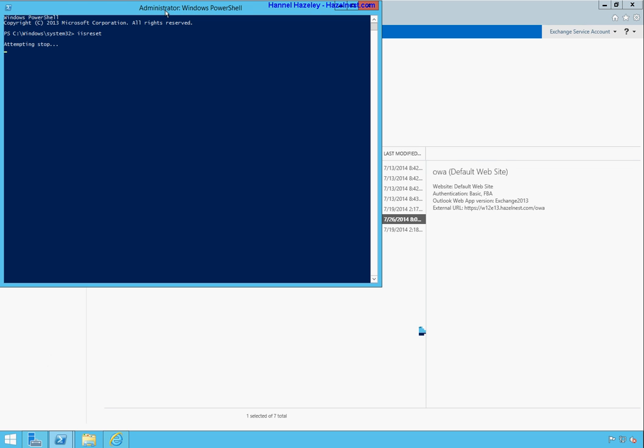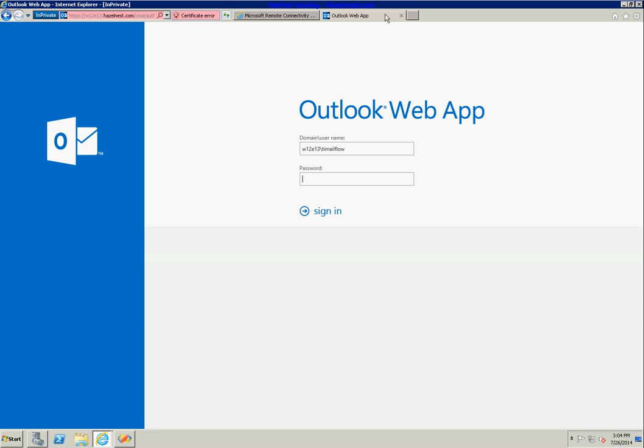So currently what I've done is change just the OWA. I've changed the URL, and I've changed the authentication method, and I'm resetting IIS. And once that's reset, I'm going to jump on the external box. Let me just close the whole window.